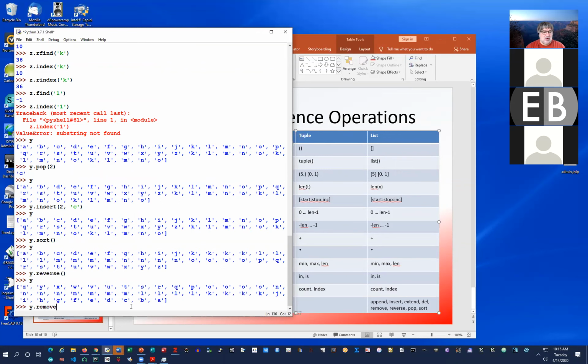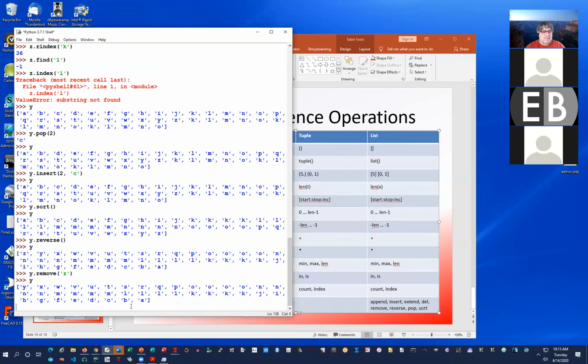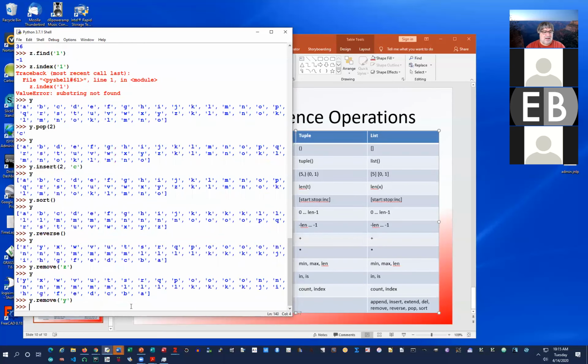And Y dot remove. Okay, so remove the first occurrence of the value. So we'll remove the Z. It's gone. Y dot remove Y. That's gone.